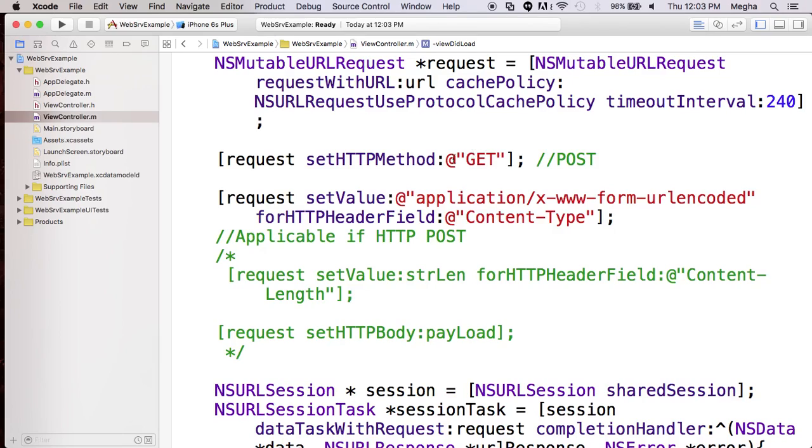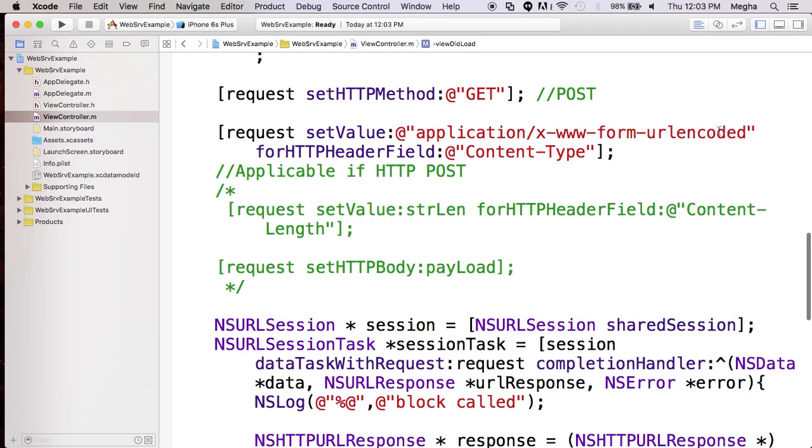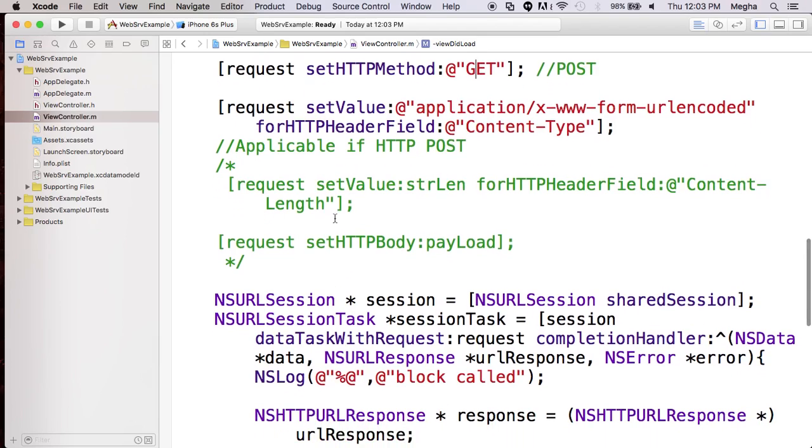Of course, I'm adding it here, and GET, and defining it is going to be a form submission kind of thing. So content type has been defined. It's a constant. Make sure you remember it. And if it is a POST, you have to use the payload length, and that has to be attached as a body to your request. But since we are not going to use this one, we are leaving that.